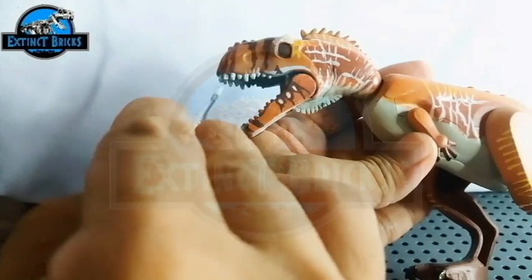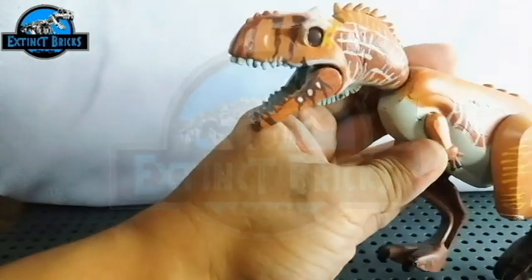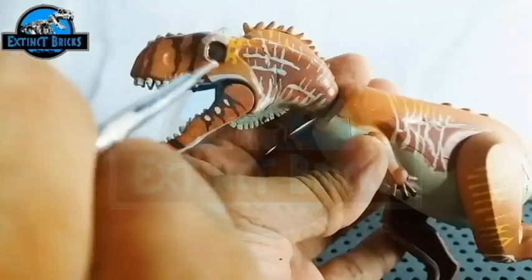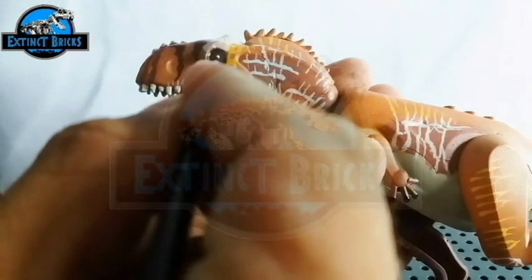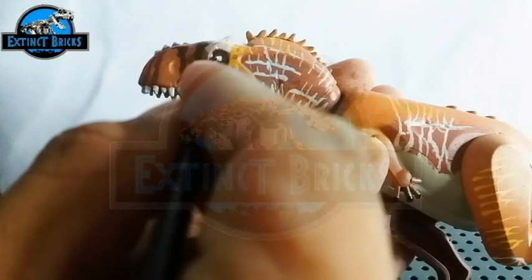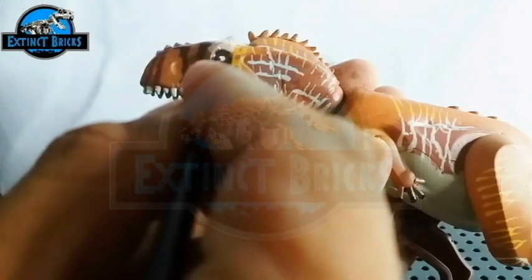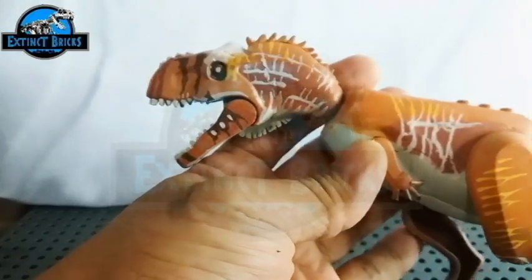And we're on the last stretch of the painting process of the Rajasaurus. So we're painting the teeth here, and then definitely we'll be painting the eyes as well. We're just using white color here. And once that's dried, we just add some pupils to the eyes, and that's it. And I hope you learned something from this making video of the Rajasaurus.